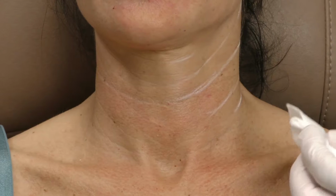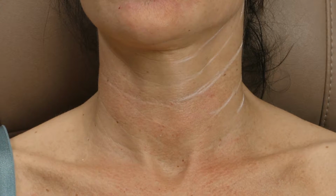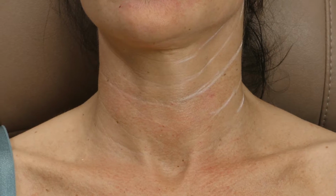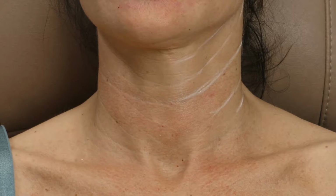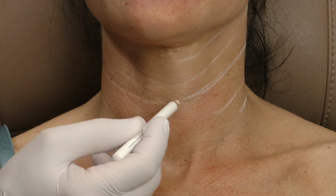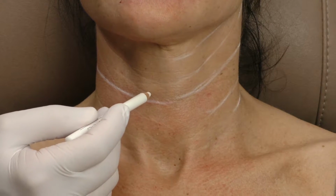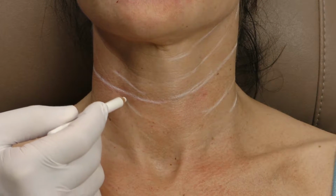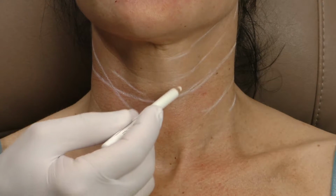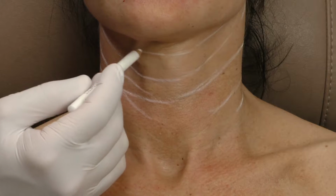And so what we're going to do is use a 50-50 dilution of calcium hydroxyapatite because it's a very thin skin. And then we have a product that has still a little bit of viscosity left, but it's fluid enough for us to be able to even it out properly with some manual massage after the treatment.